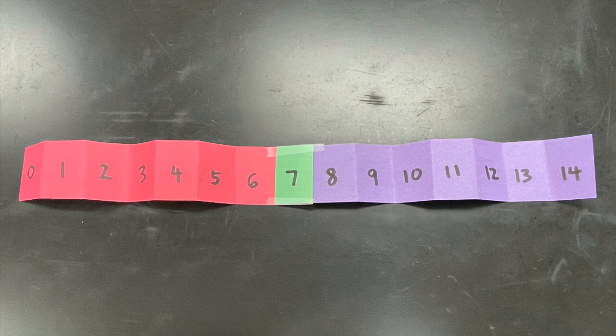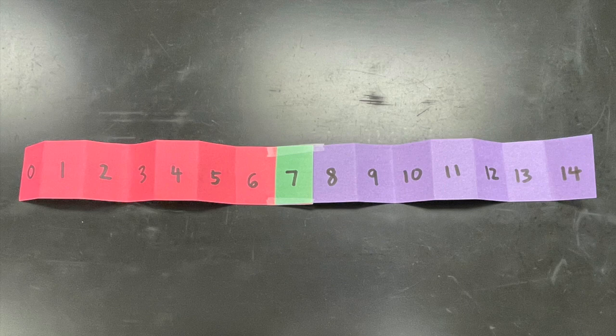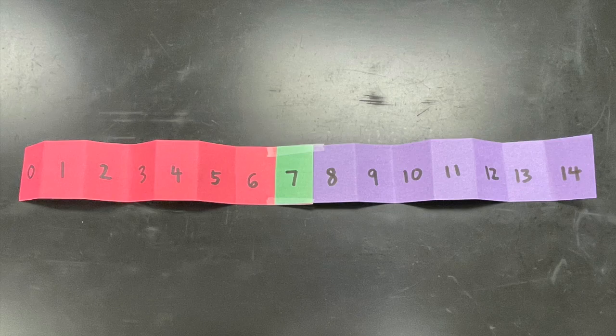And just keep in mind, although I'm demonstrating using a black marker to write out all the numbers, it really doesn't matter what writing utensil you use, you just need to make sure whatever color you have on the left, each of those sections, you have zero through six, the one in the middle of the different color is seven, and all the ones on the right, eight through fourteen, are of your third color.